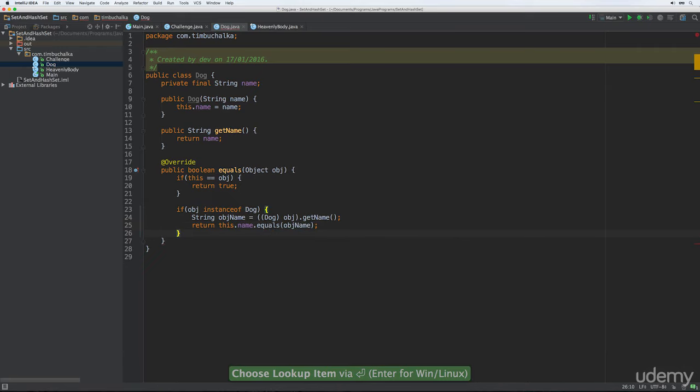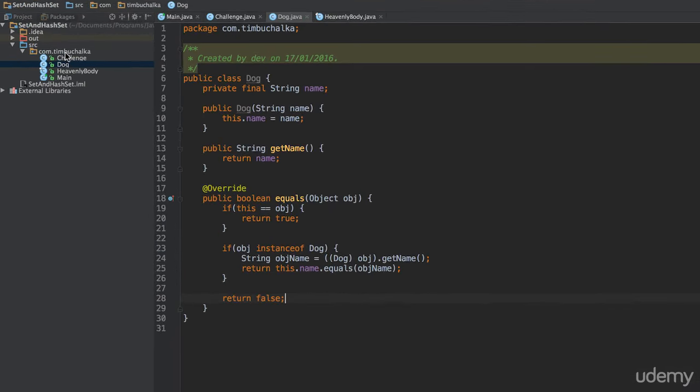Okay, so that's the case, and we've determined that the strings in the classes are the same, and it is the dog class that we're actually comparing. If that's the case, we get the string. We use the string equals to actually test whether the strings are the same. But if we get this far down, we know that they weren't the same, and we're going to return false.